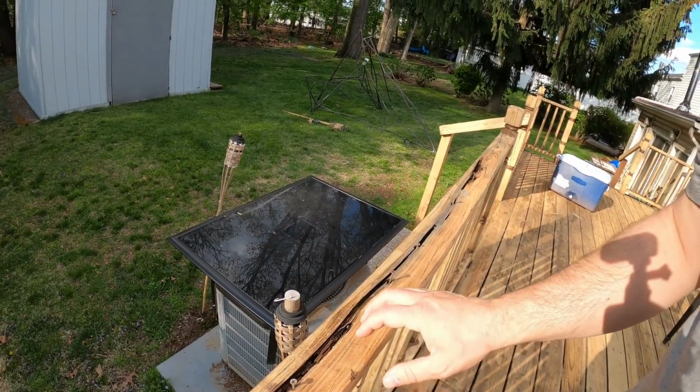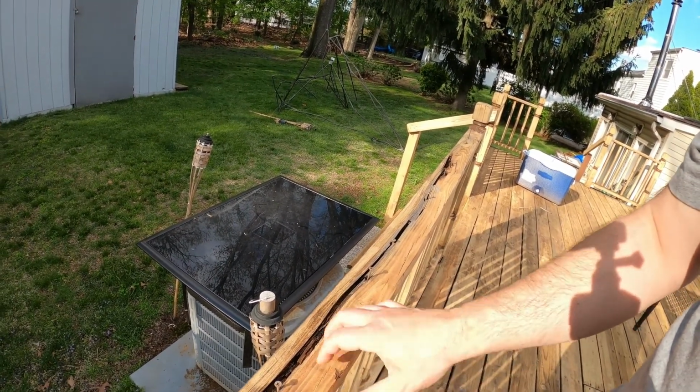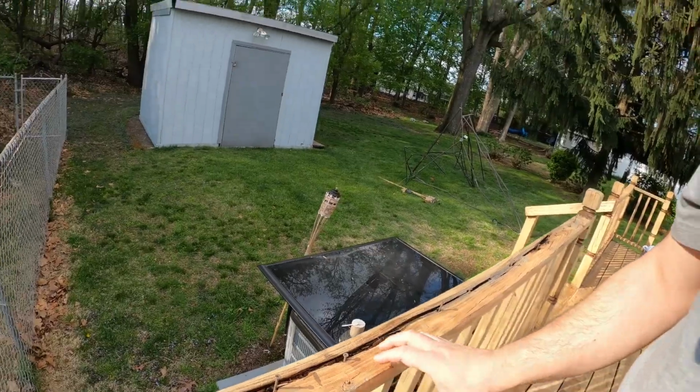This is why I don't recommend using a deck over type product for older decks, because it doesn't adhere and you accelerate the wood rotting out faster. So this is what I'm dealing with.